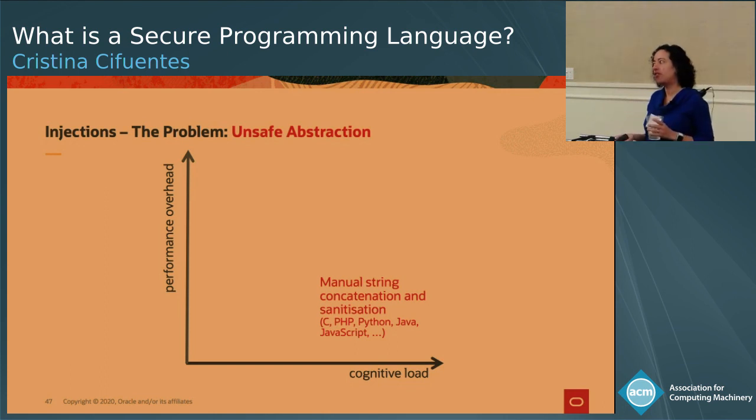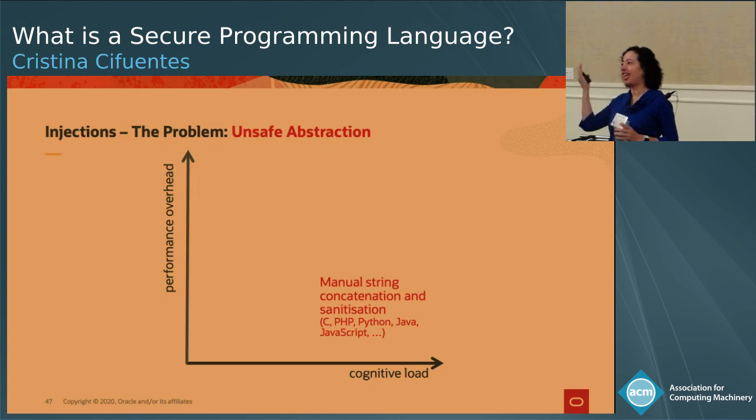We're expecting the developer to do quite a bit, right? We have very large applications written in today's world, and it's just unreasonable to expect that the developer is going to be able to track all of these in their head through many different methods to determine, oh, actually, it came through something that is user accessible, and by the way, no one has sanitized this data.